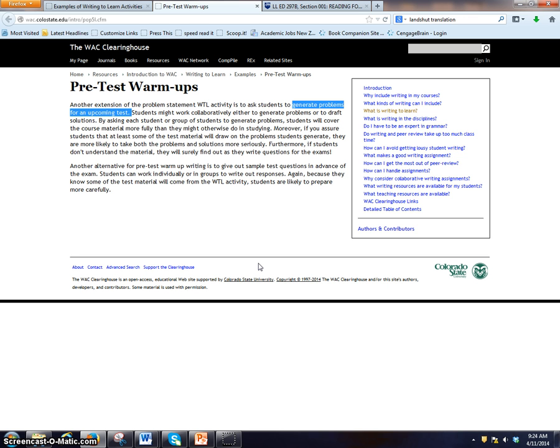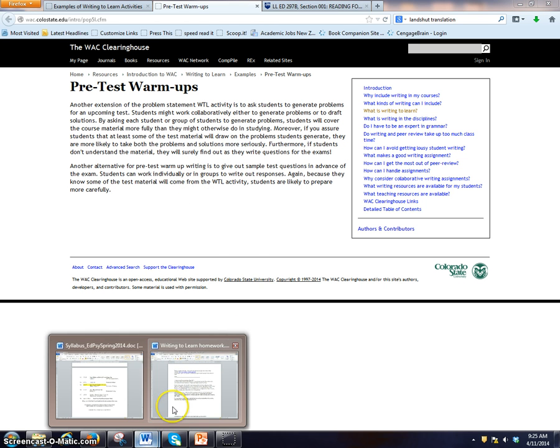You want to generate a problem. And the reason for that is because it forces you, in the creation of the problem, but also in the solving of the problem, to go more deeply, to make connections between ideas, to think in a more sophisticated way, in a more critical way. So I'm thinking this is pretty straightforward, but get in touch with me if you have any questions. I'll show you an example here.